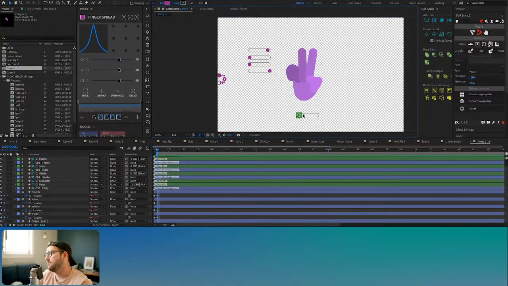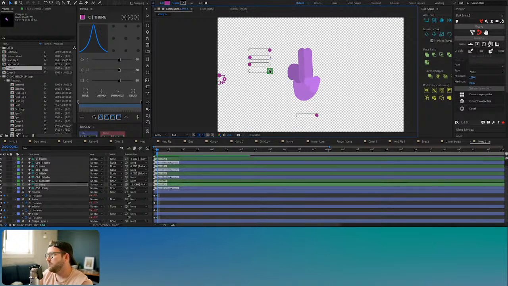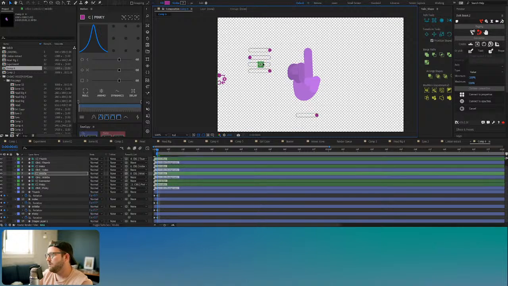Peace. Do the little finger, forgetting which. Pointing.